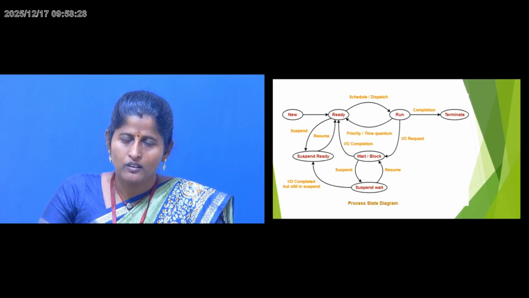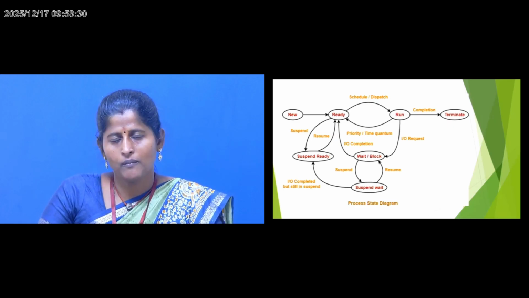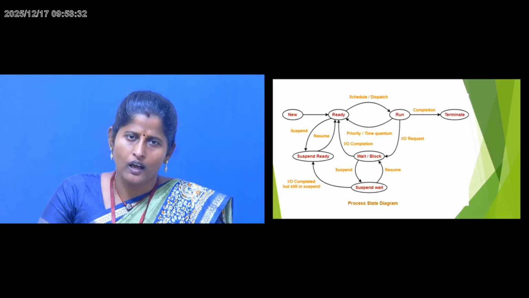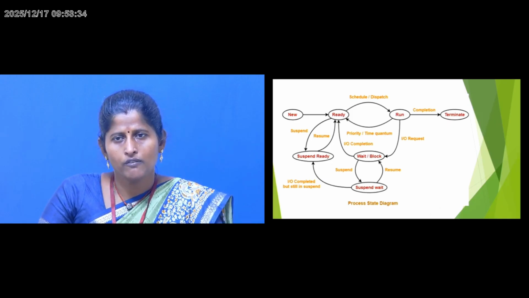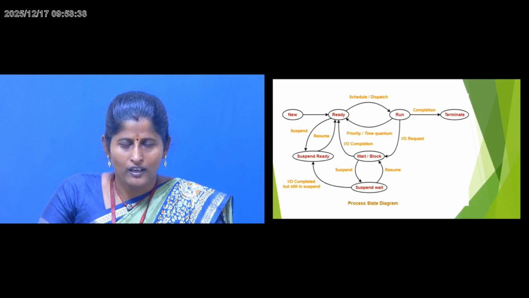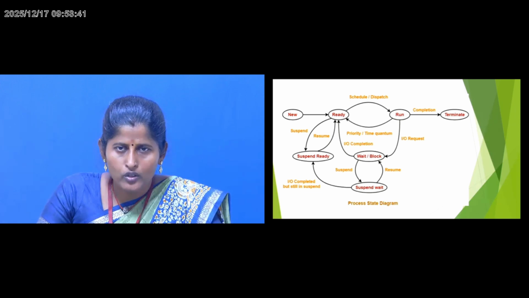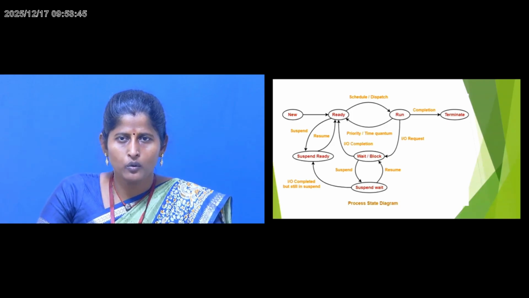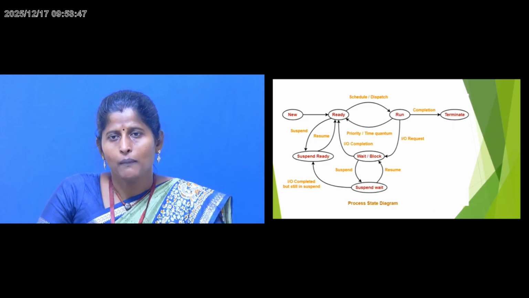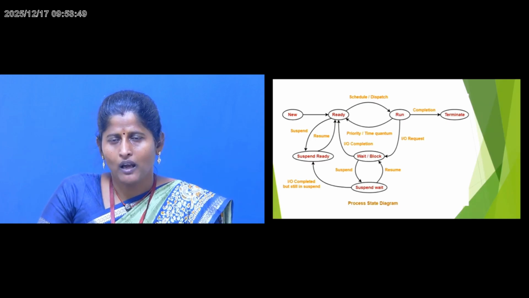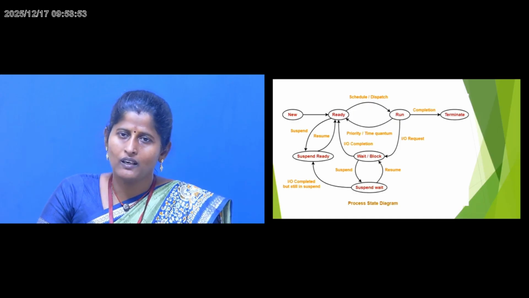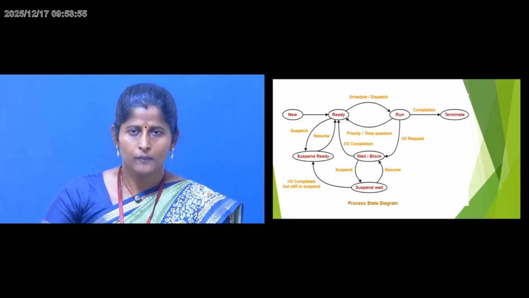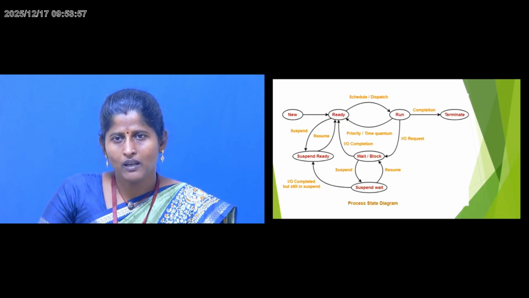Suppose the wait block is full, that means many processes are waiting for execution. For example, we are going to run process 3. Process 3 moves to the wait state, but the wait block is already full, then process 3 moves to the suspended wait block.